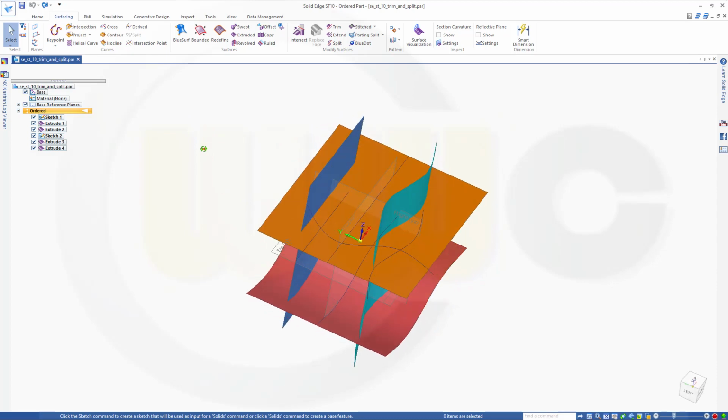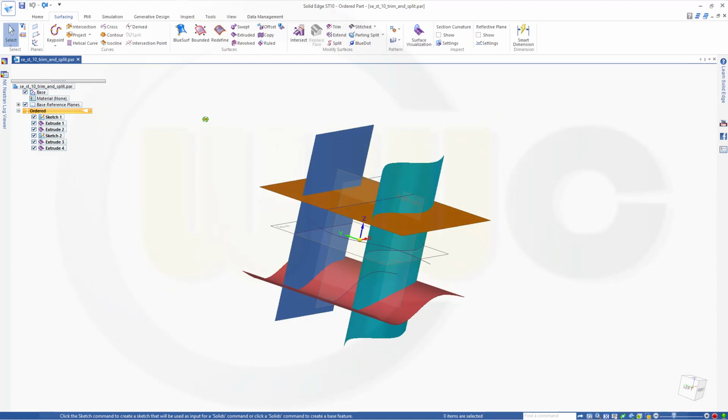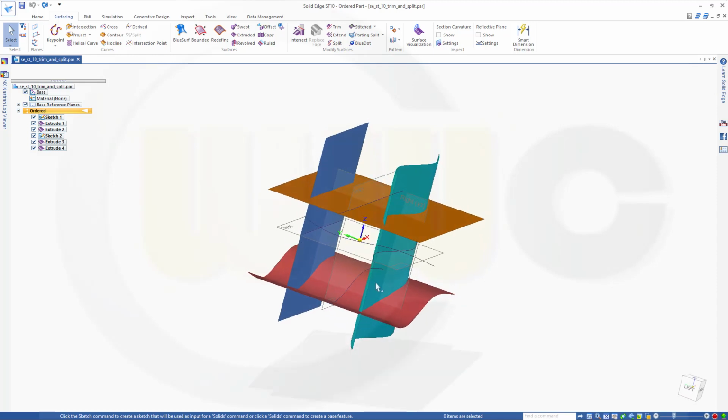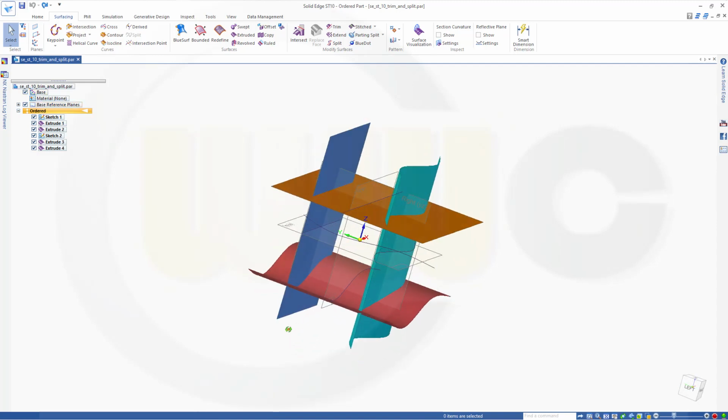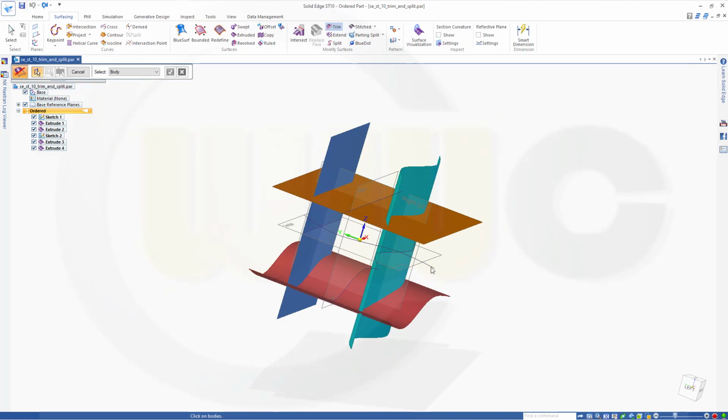Similar to Siemens NX, you can use just a curve to trim a surface, and that curve does not have to be on that surface. So let's go for this curve and split maybe that surface. So go for trim, and I want to use this curve here, but first I have to select the surface, maybe this one. Right click, and then use this curve, right click.